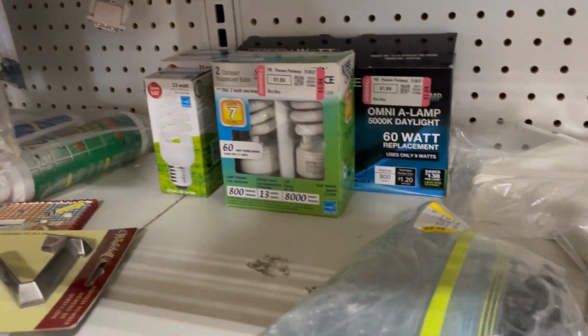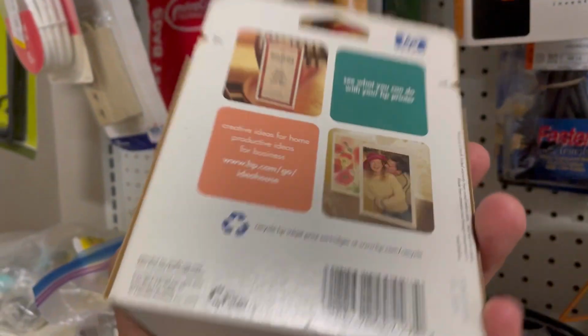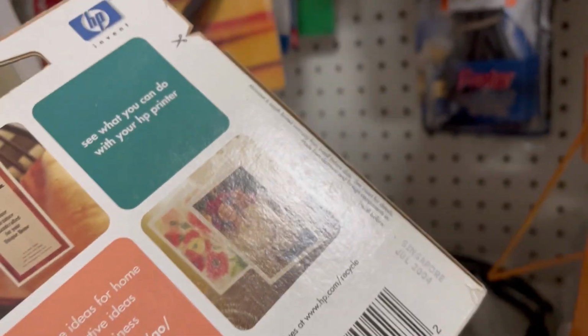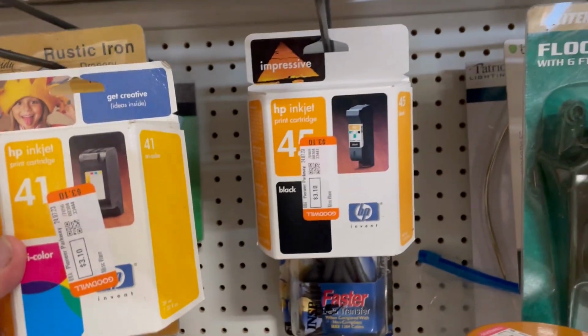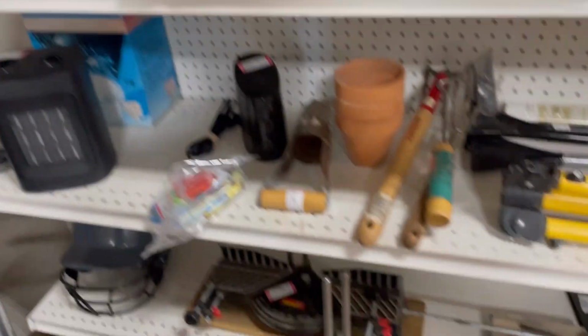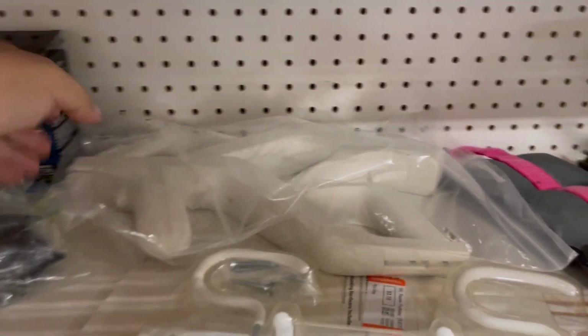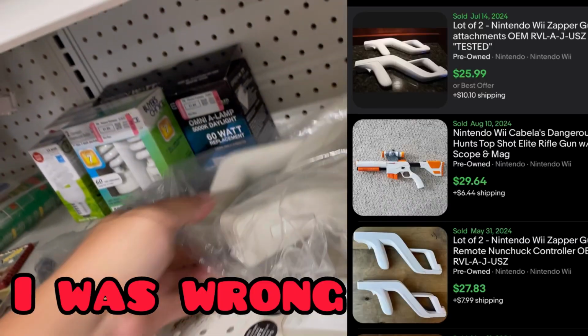A bag of Goodwill. How many house numbers do they have? That's not one of my numbers in my house, but if they have house numbers, 310. This looks old. This looks like it expired in the 90s. 2004. I wasn't too far off. Yeah, I wouldn't buy that. Like, let's run comps on these, but I'm not buying them for $3 and change if they're expired literally 20 years ago. How about some Nintendo Wii accessories for $1.84? I think they're probably still not worth messing with.